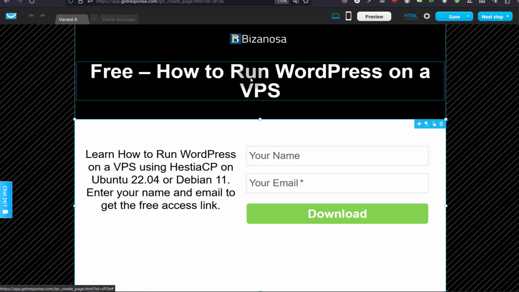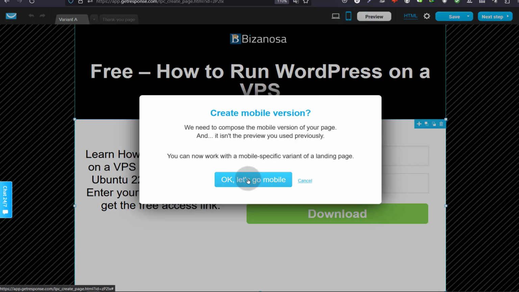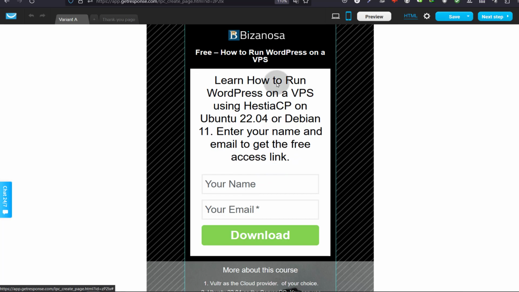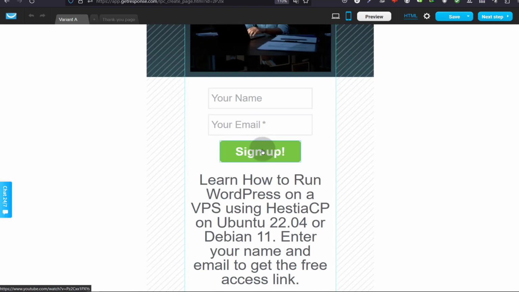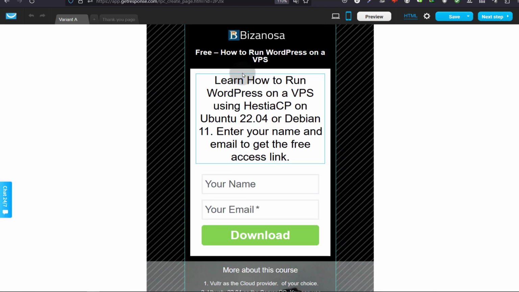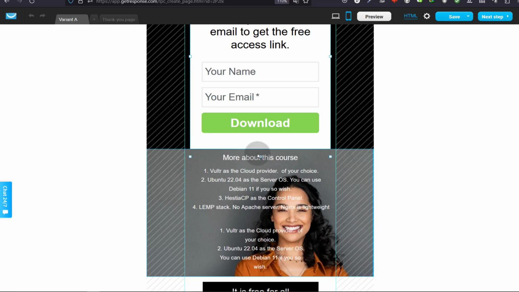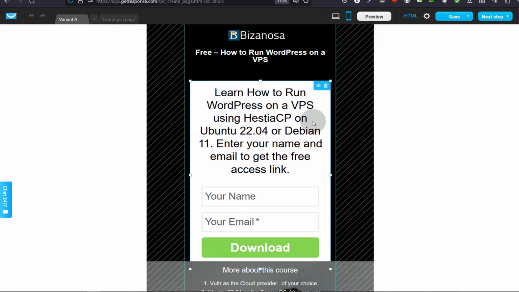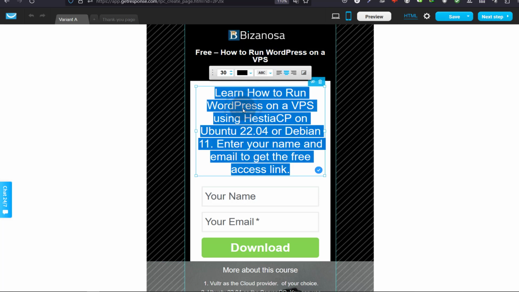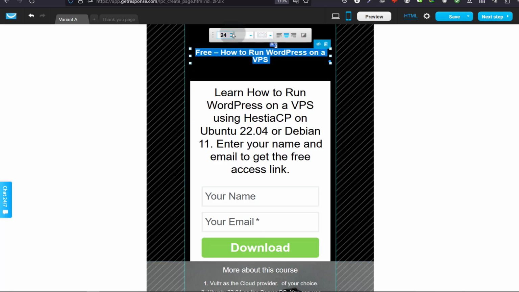Let's go back to this one. You definitely have to design it so that it works well on your mobile devices as well. I'm just going to click on it and then we're going to say, okay, let's go mobile. And it's not as bad. And the reason why it's not as bad is because I used sections. If you use sections, then you'll see that it's not as bad. The only thing I may need to do is try to increase the size of different items. All right, you can see there, maybe this is too big. What's the font size of that? That's 30. This one should definitely be bigger.